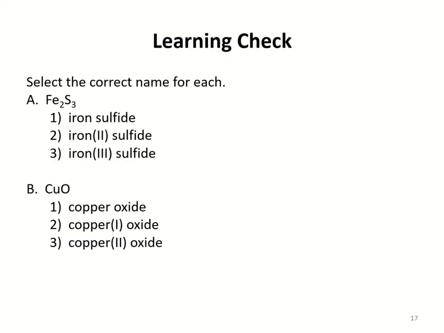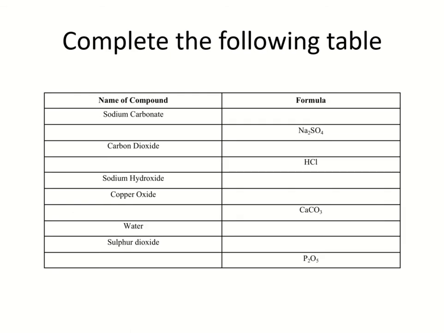Alright, if we're trying to find the correct name of each one of these, it's quite straightforward. So this 3 here will indicate what the ion is, remember, because if we see 2 different values, it means they've swapped over. So we're dealing with iron 3 sulfide. This one here you'll need to work out using the oxygen, because we know that oxygen's valency will be constant. So we know that oxygen is 2 minus, which means that the copper here has to be 2 plus to make everything equal to 0. Okay, so C, or number 3, is the answer there.